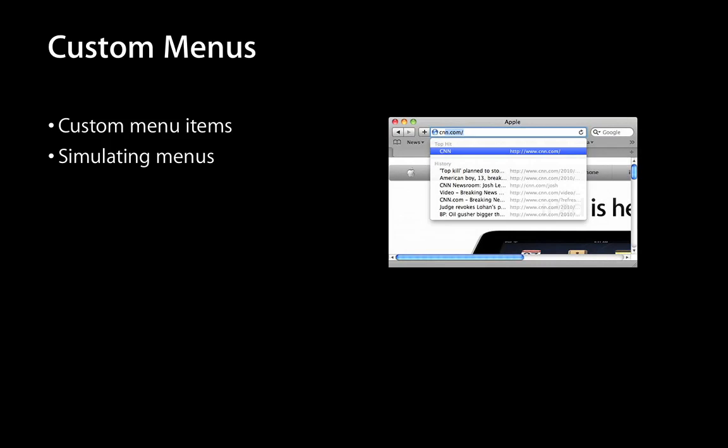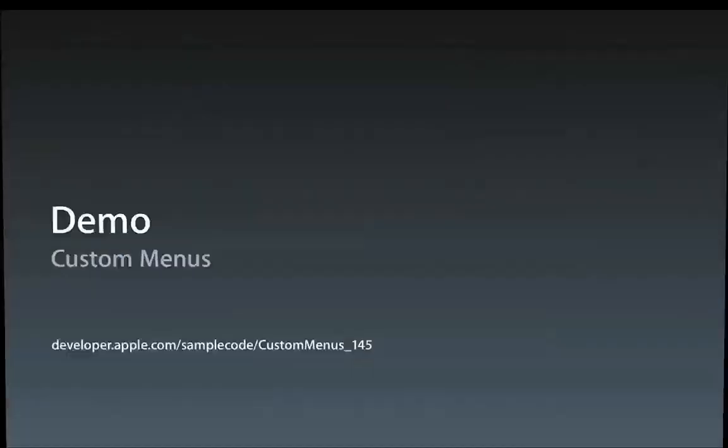Sometimes, though, menus aren't quite what you need. For example, when you start typing a location, it puts up a custom list of suggestions. The problem with having this in a menu is that focus is actually still on the text field. And the menu wants to take focus for itself, and so that won't work, and you can't put up a menu. So you actually have to simulate a menu. I'm going to show you how to do that as well.